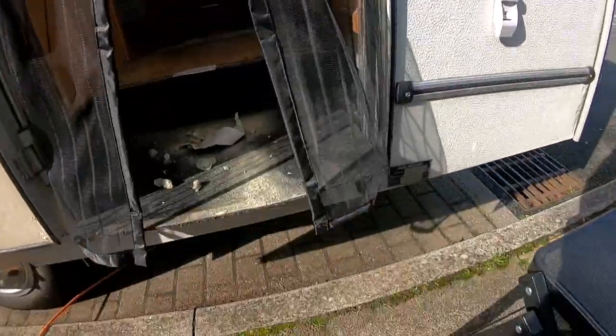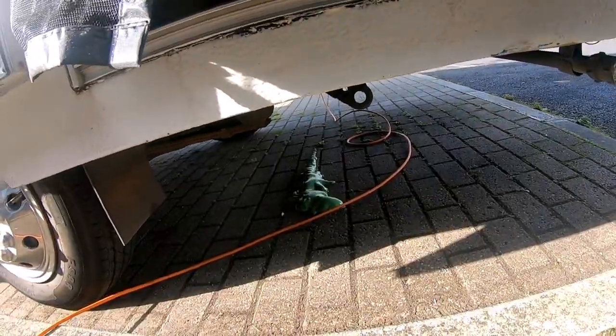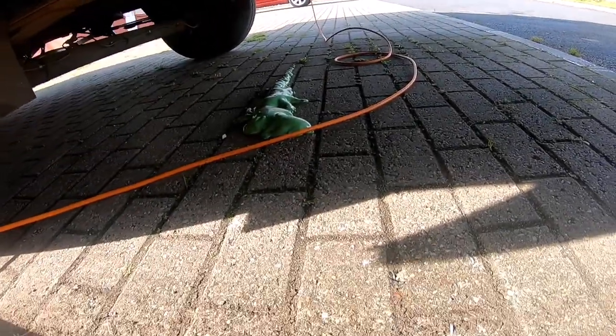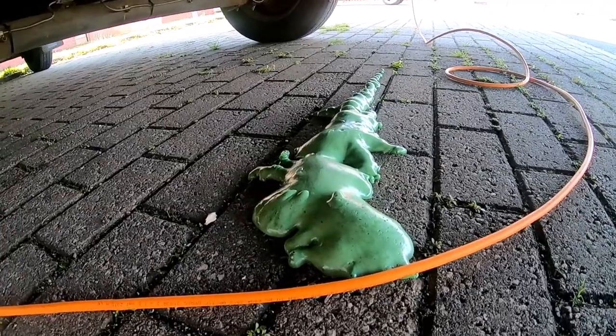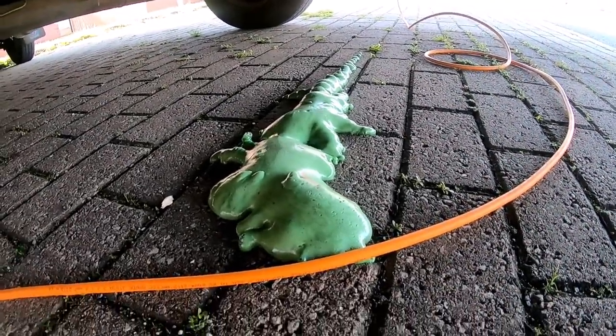Love it, mate. Right, I'll just show you something. Then you know that you need to put a board. GoPro's covered in dust, you know. Right here. Can you see it? Big blob. It's about half a metre long, that. Yeah, that's where it's come from.